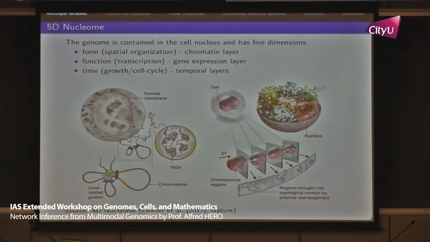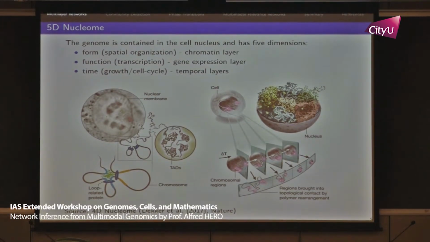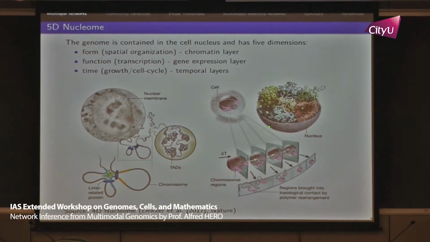So this is a more specific goal, which is the 5D nucleome that Indica has been a pioneer in exploring, where there are 5 layers. There's the layer that corresponds to spatial organization of the chromosome territories within the nucleus. And this spatial organization is then coupled with the functional layer, which is the gene expression layer. So transcription, translation into ribosomal proteins or other types of methylation or what have you. And so time is a final layer. So that's the 5 dimensions in this problem.